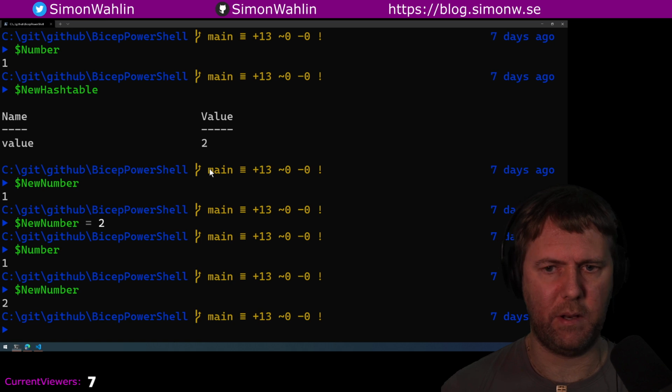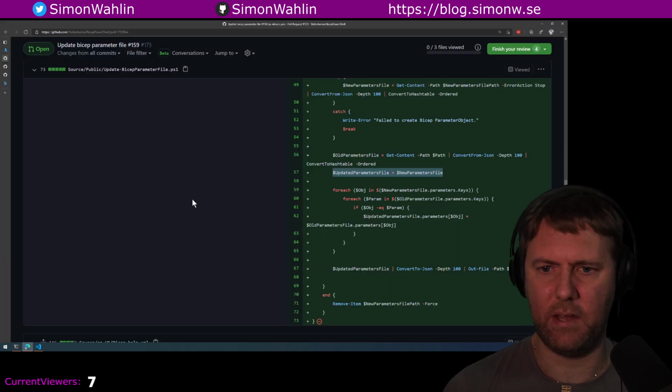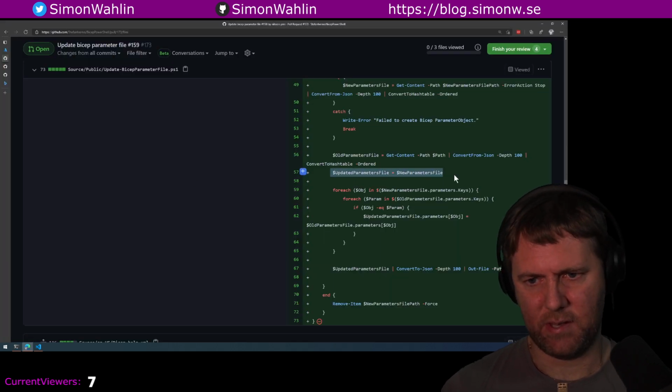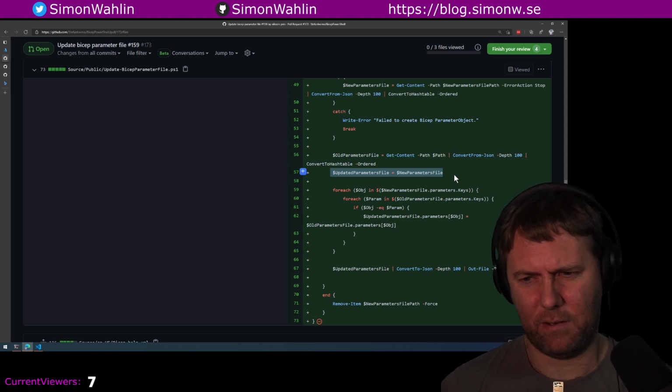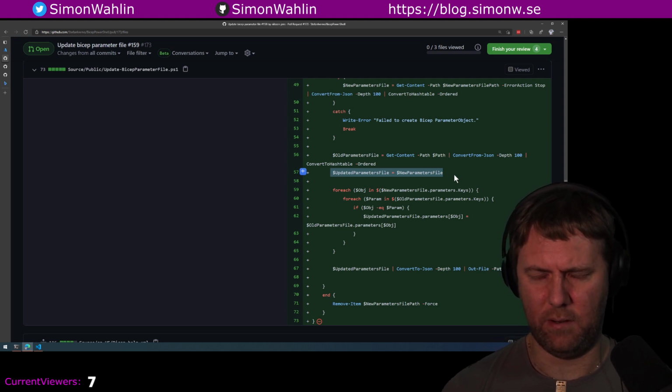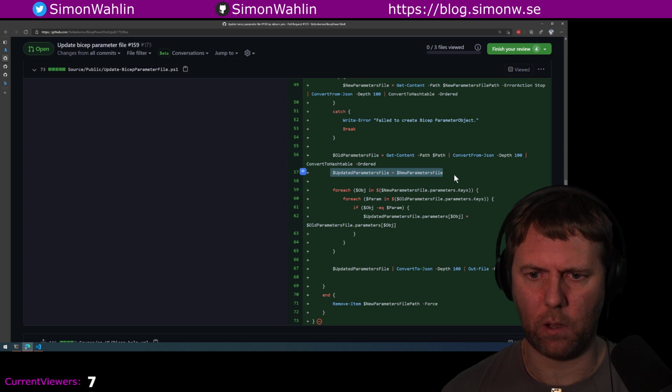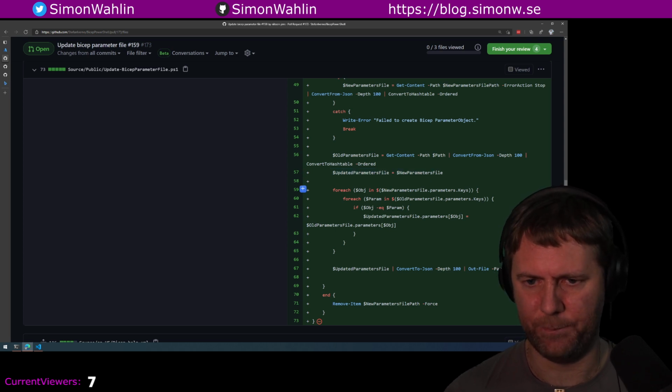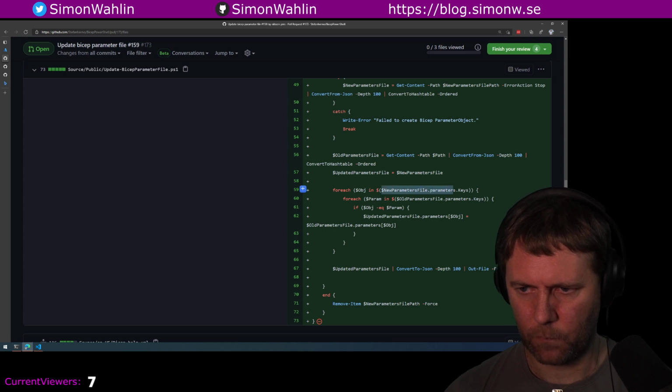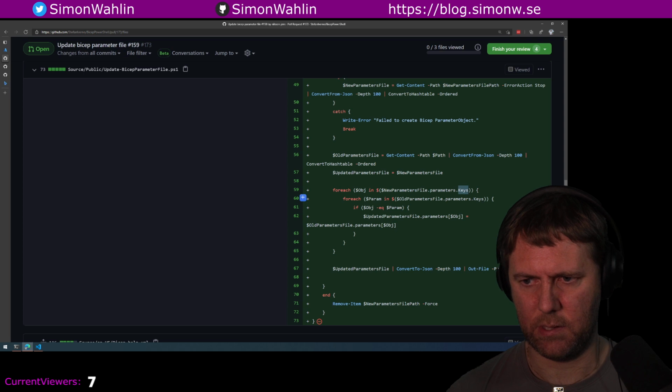Very long explanation, but I hope it makes sense, and that means that this might create some unintended consequences, but we'll see what happens with it. So for each object in new parameters file parameters.keys.